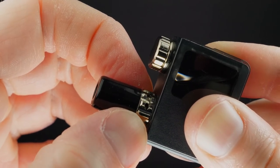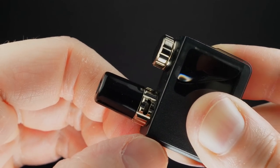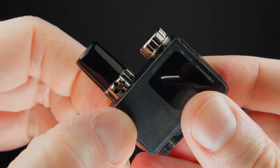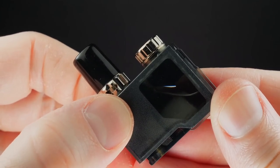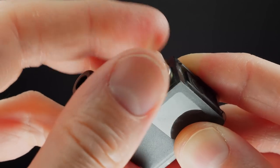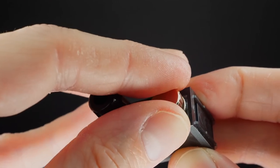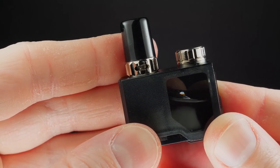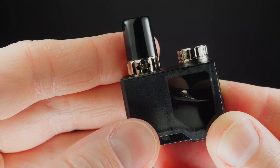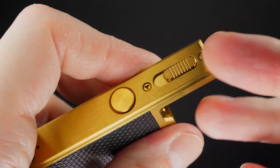You can open the airflow wide open and get even more — this is the most airflow I've gotten off a pod system by far. The fact that it has top airflow is awesome because this thing is never going to leak. At the top you've got your fill cap — just unscrew it, fill her up through the nice-sized hole, and pop the cap back on. The pods that come with it and the ones you can buy separately are the one ohm Kanthal with organic cotton, and there's a little window so you can see your juice level.